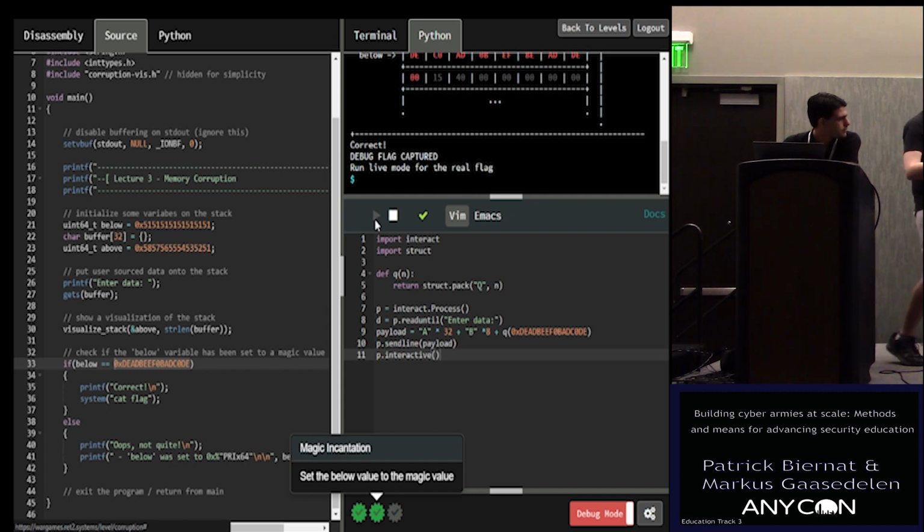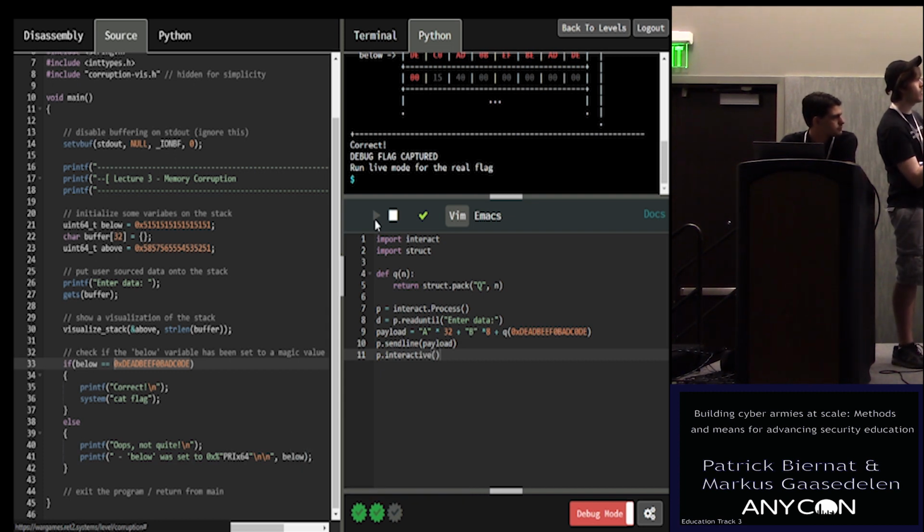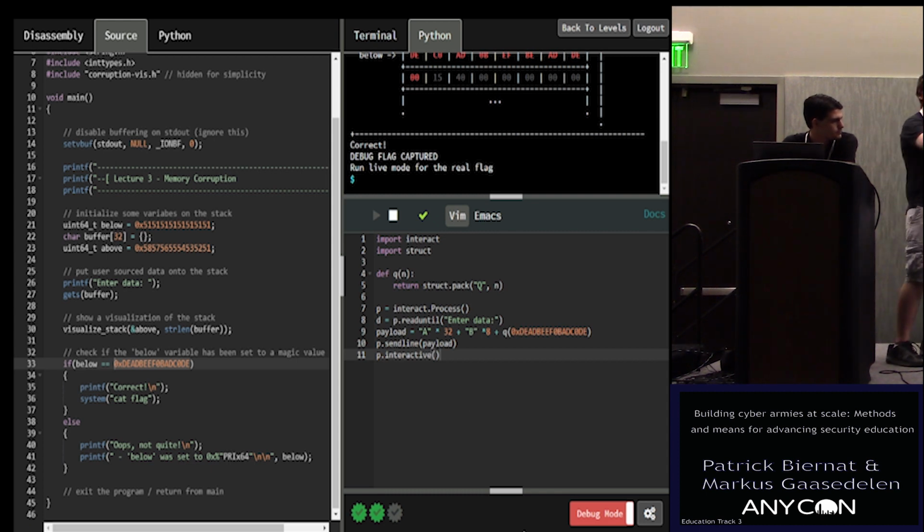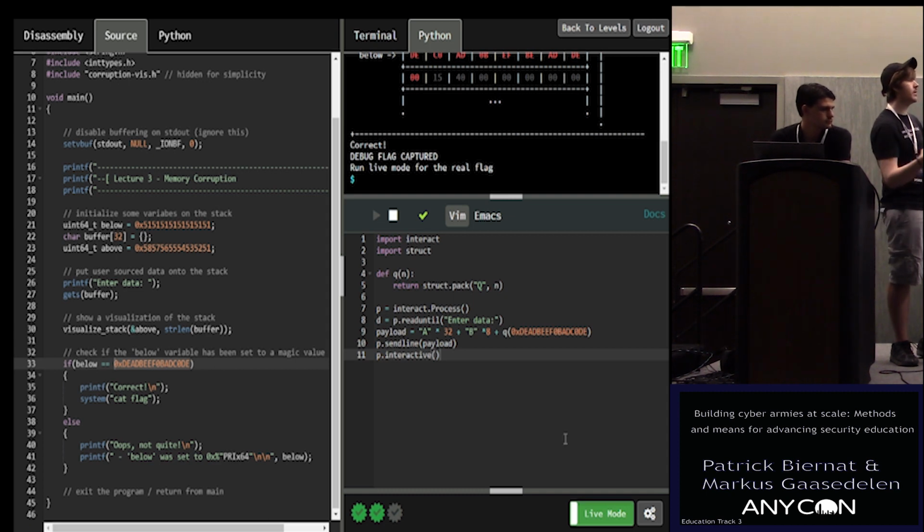Ooh, and so it popped a checkpoint, saying congrats, you're on the right track. Up here it actually says correct, debug flag captured. And so that's the print path. He went through the winning condition code. But the thing is, in the real world, he's using a debugger still. He was in a state that he could debug his exploit if he needed to.